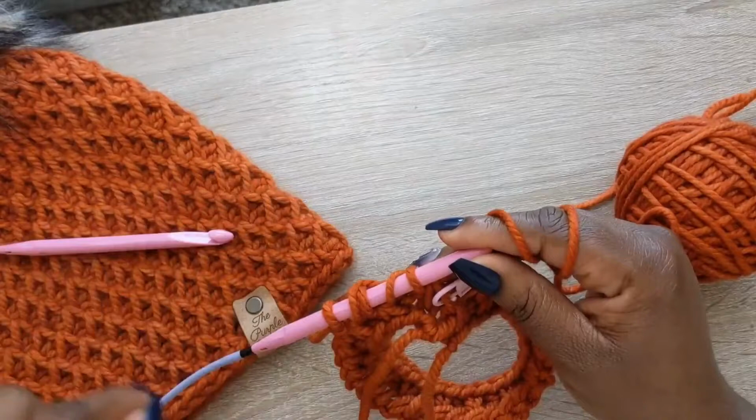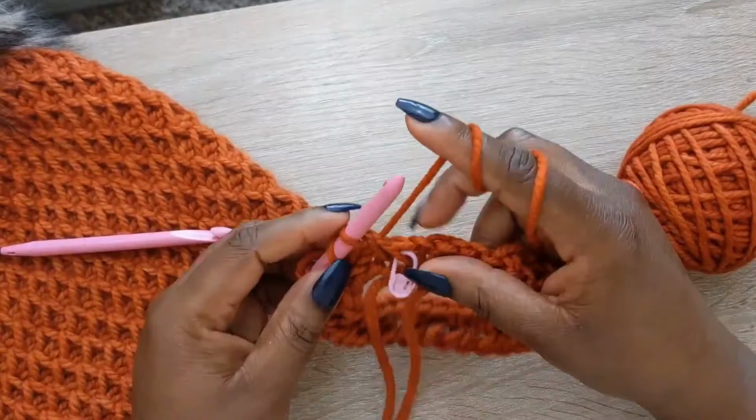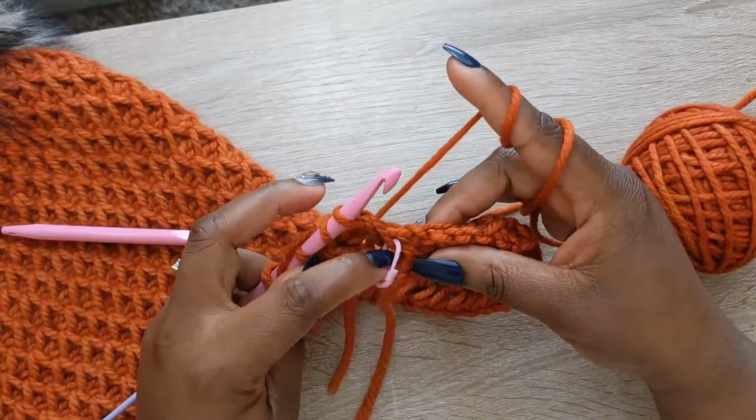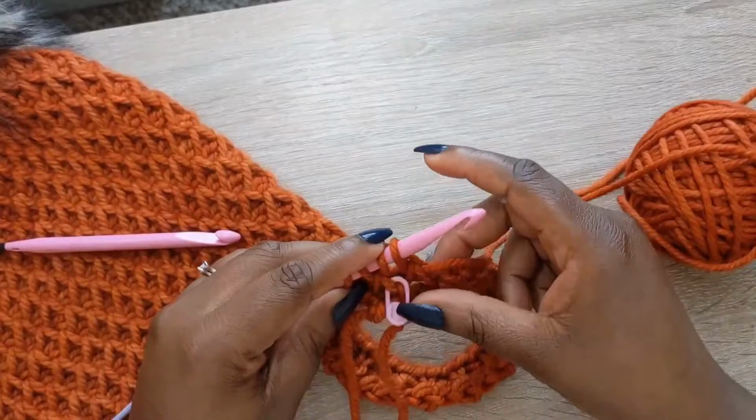We want to keep our first stitch. I mean, it's easy to see your first stitch, but just in case you need it, the next best place to put your stitch marker is on the yarn under. So we have done the first stitch. Then we yarn under, work the next TSS two together, and then we place our stitch marker on that stitch. That now counts as our first stitch.